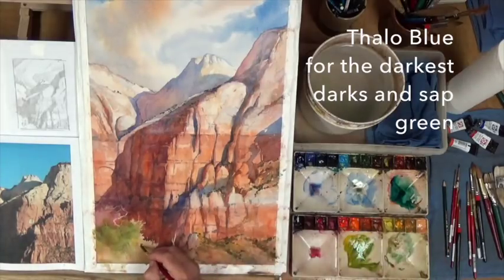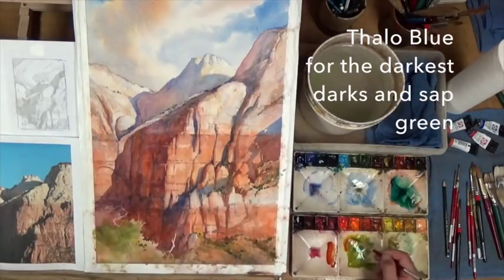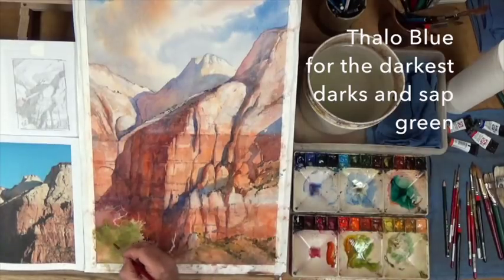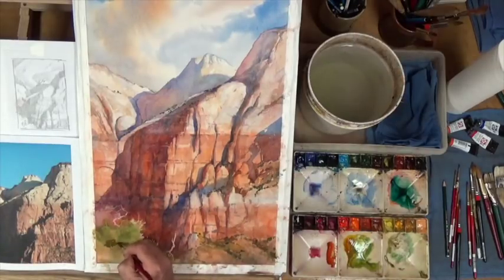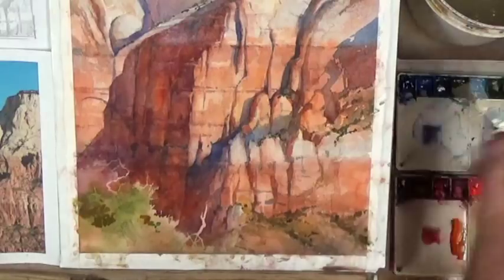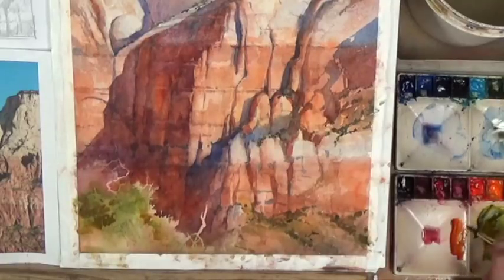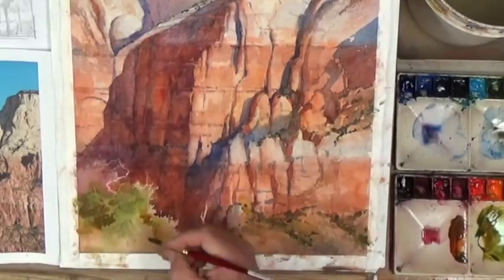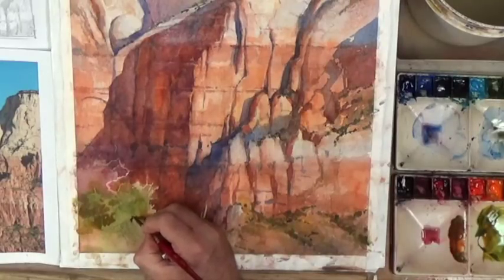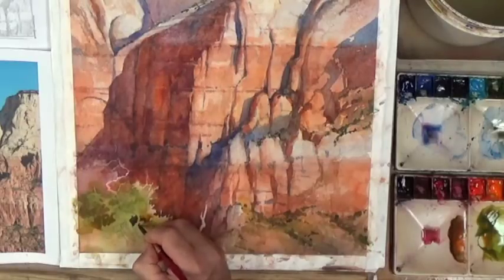for some of the parts that are out here that show a little bit more of the green. But I'll dull those back with a little bit of quinacridone. So that gives us kind of an olive look to it. And this will go more over here on the shadow side. Then my really dark darks are going to go down here. And I will carefully shape some branch structure that's going to grow out of this middle part.